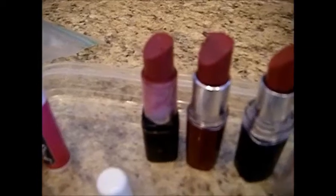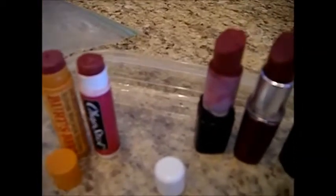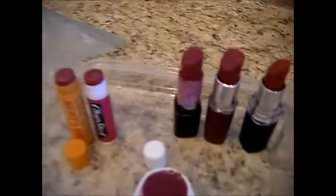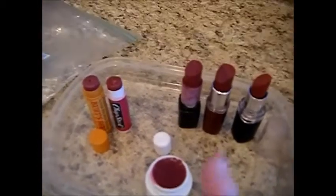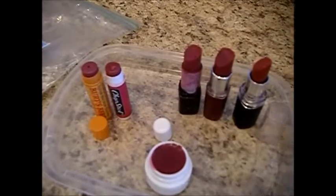I'm a redhead, so in order for me to wear red lipstick, I have to go more plum. With my fair skin, I have to be real careful, because then I look really pale, so that's always an issue. So when I get a color that I like and people say it looks good on me, I have to stick with it. But you can use whatever colors you like.